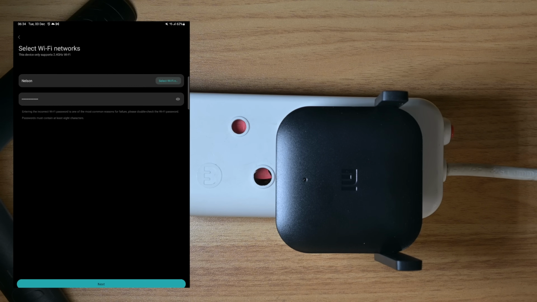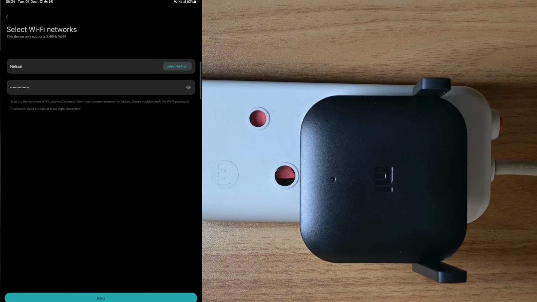Okay, the first thing it's going to ask you is, which network are you trying to extend? And the answer is your main network. So basically, we are trying to take the main network and let the device extend that main network, hence the name extender. We can see the network that the tablet or cell phone you're on is connected to. So we're going to select that one.